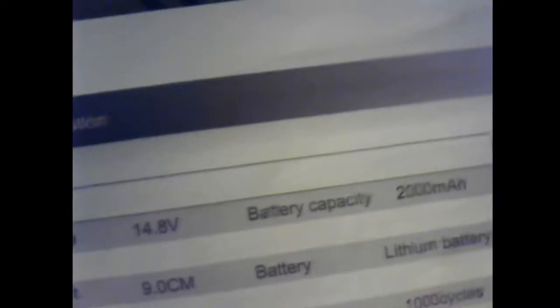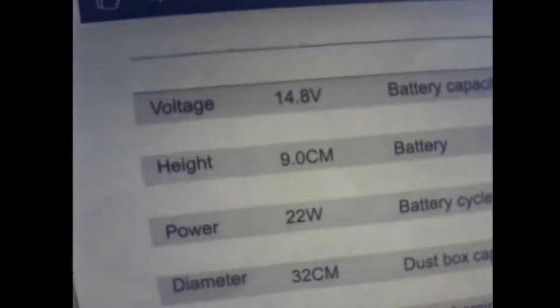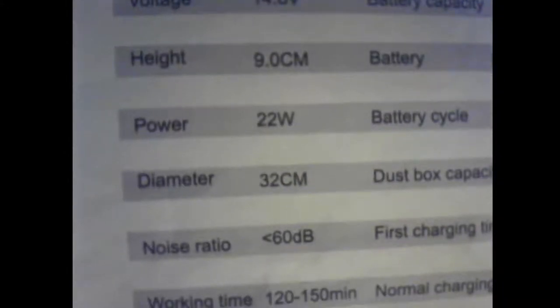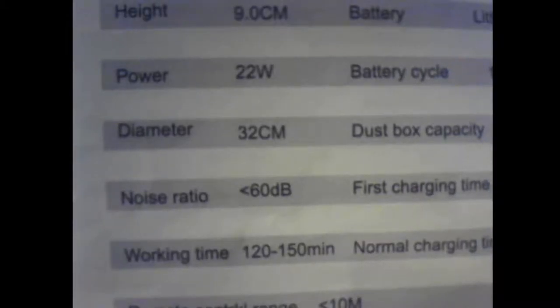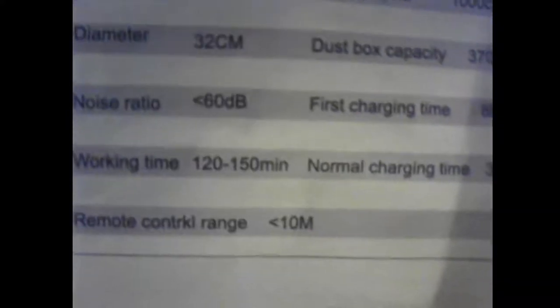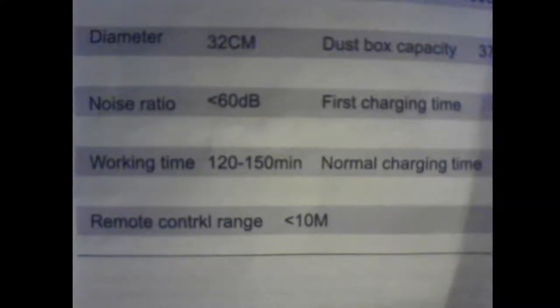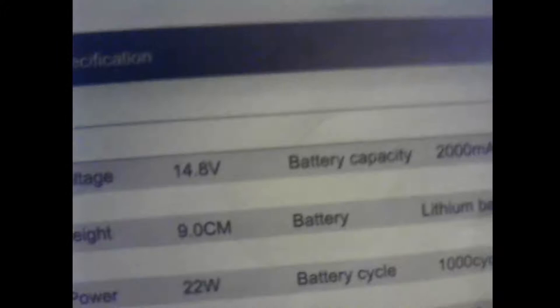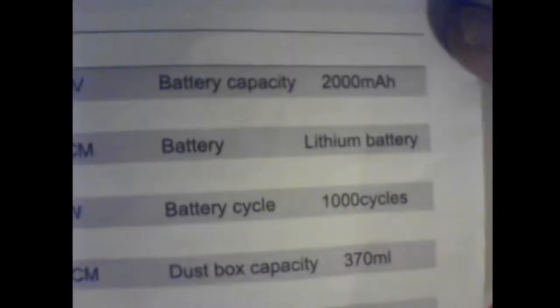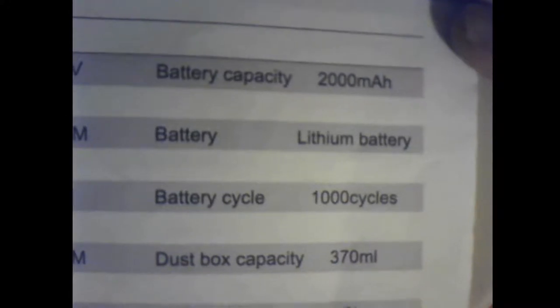So there's a voltage and battery capacity. Okay, we'll go with it like that. Voltage, 14.8 volts, that's DC, power 22 watts, noise 60 dB, see? Ammeter, 32 cm. Working time, 120 to 150 minutes. Well, that's good. Remote control, 10 meters, which is less than 10 feet. I'm starting to learn a little bit about some of those measurements because it's all they're using anymore, you know.